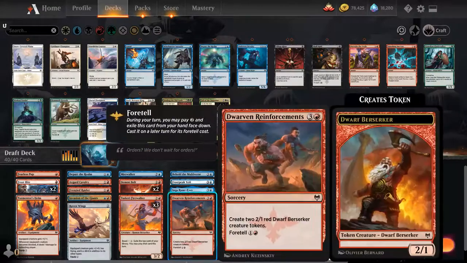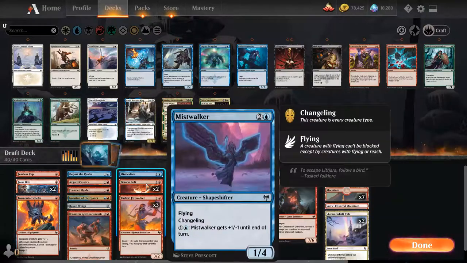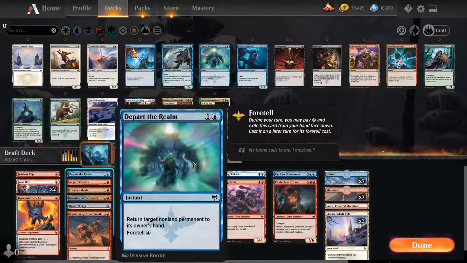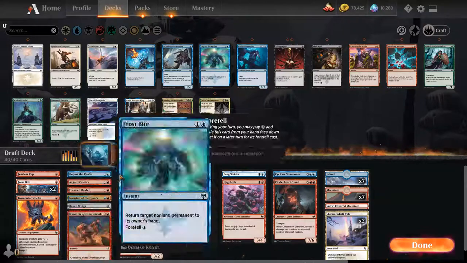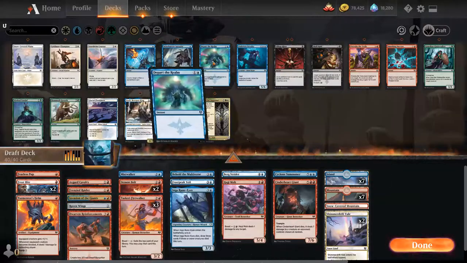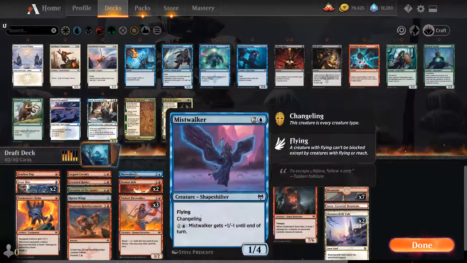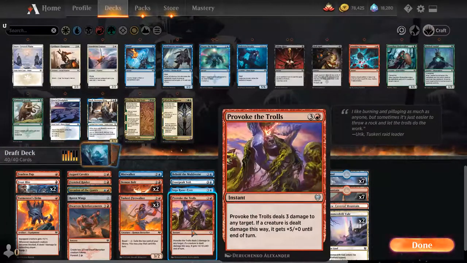I don't really want to play Provoke the Trolls because we have two Frostbites and two Demon Bolts. We have plenty of removal. We even have Depart the Realm. I guess I could consider taking out Depart and playing Provoke. Provoke with Mistwalker is really good because it lets you get in for six in the air, which could put a game away.